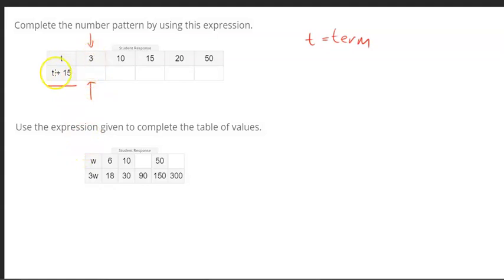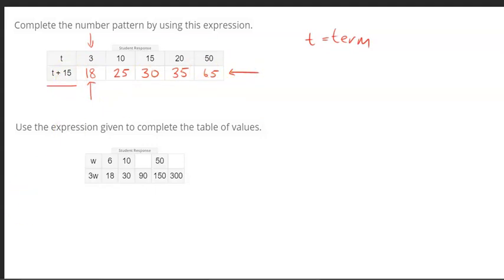So for the first one, 3 plus 15, well, this is just 18. The second one is 10, so 10 plus 15, that's just 25. All we're doing is whatever number we've been given, we're adding 15 to it. This is 30, this is 35, and this here is 65. Give me a number, I'll add 15 to it, and I can give you its output. That's all there is to it.